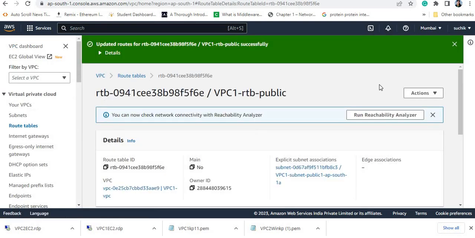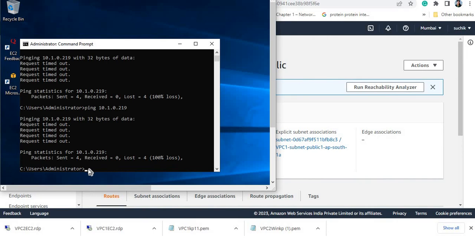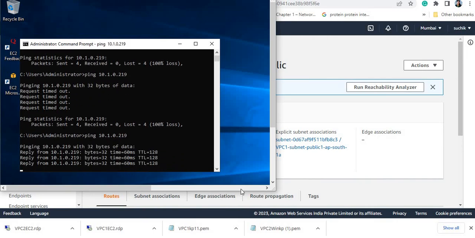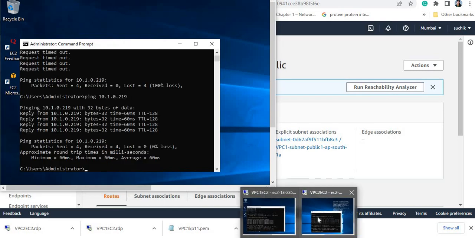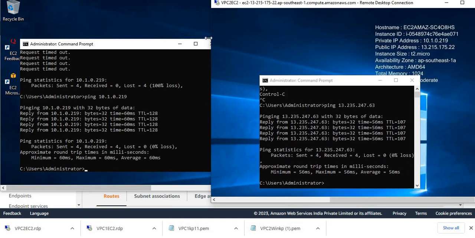Now I'll save the changes. Now if you try to ping, you will be able to ping, right? We are getting a reply from the other system. Similarly, if you try to ping from here also, you will be able to ping.